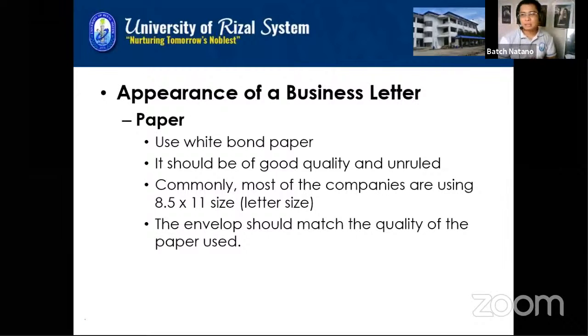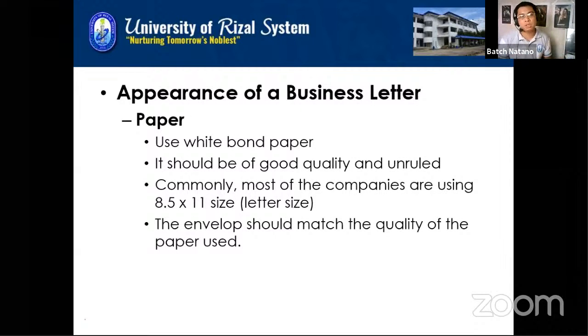Then, if you will be using an envelope, the envelope should match the quality of the paper used. Okay, when we talk about snail mail, this is the traditional mail. There are only a few who are still using snail mail, since many of the communication letters that we are receiving from one company to another company are done through email. But if you will be working in a company that requires you to use an envelope, then more likely the quality of the envelope should match the quality of the paper used.